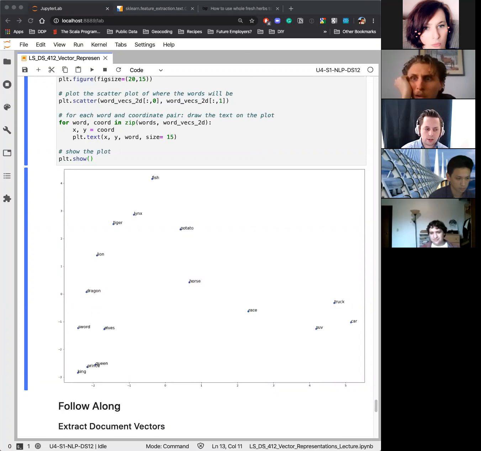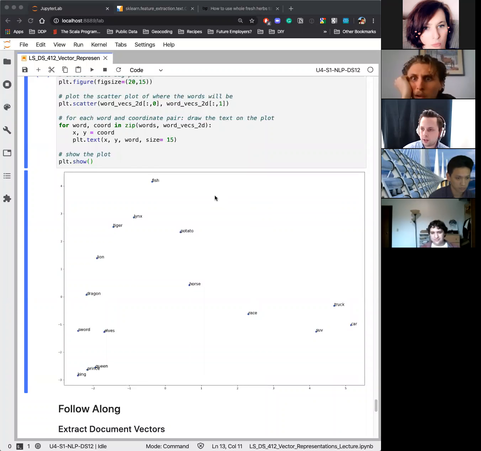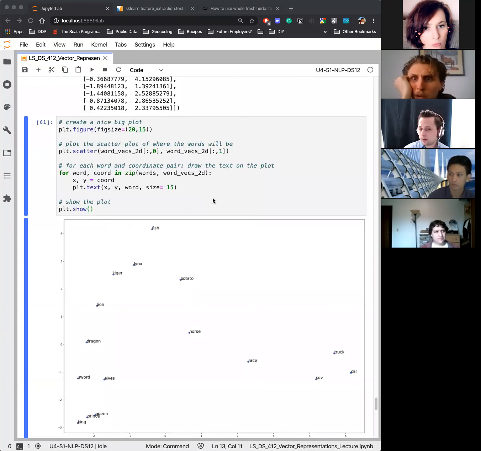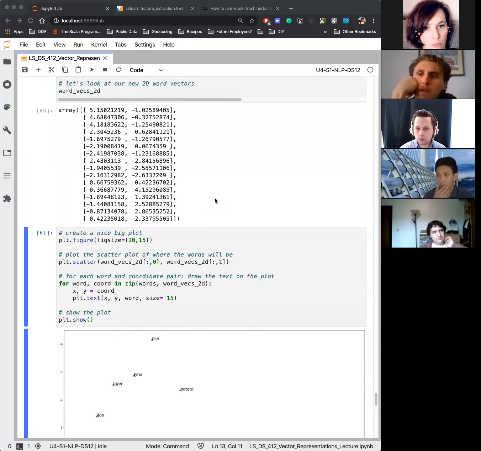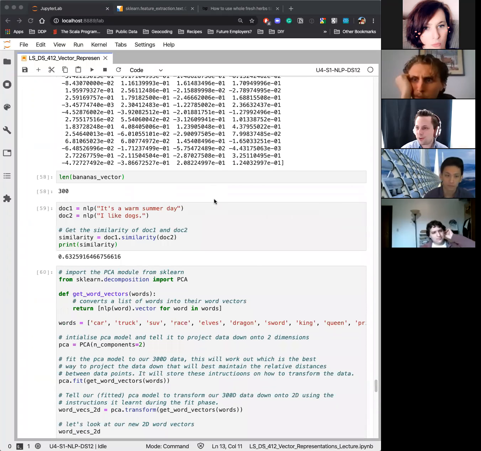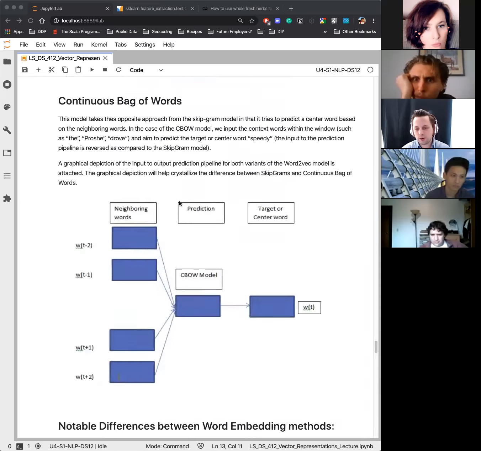And I think to answer Crystal's question in a little bit more detail, let's take a look at one of the models. There are several word embedding models. We'll look at the very first one called Word2Vec.